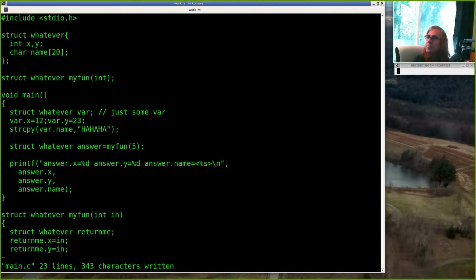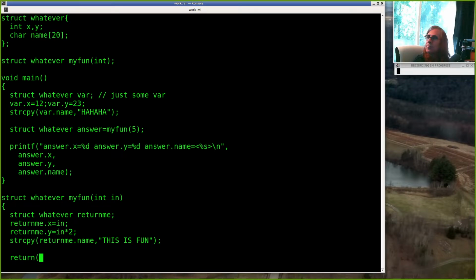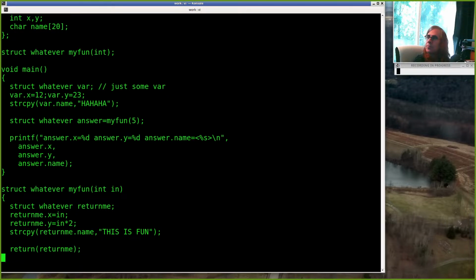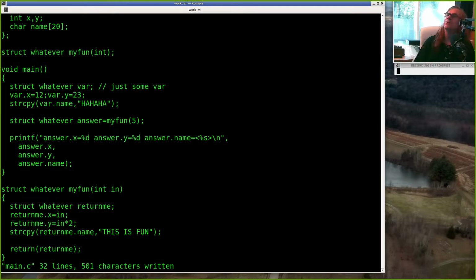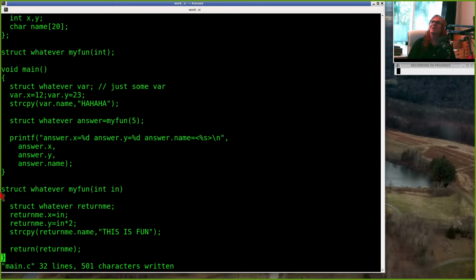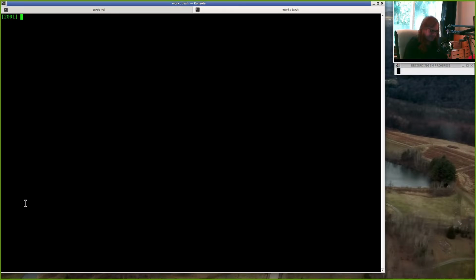I'll set the y variable equal to twice that, and I'll just load a random string into the name piece, and then I'll return that as the return value, a struct whatever. All right. So I don't know if this will compile. It's too early to check syntax, so we'll let the compiler do it.